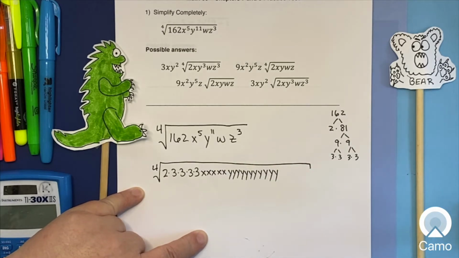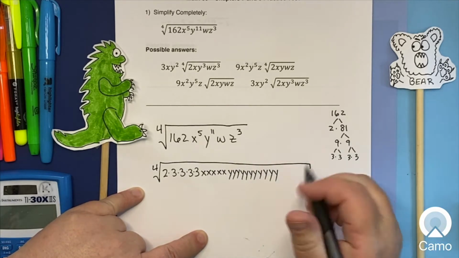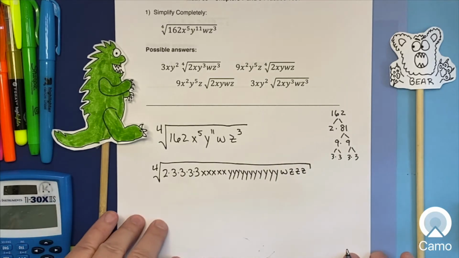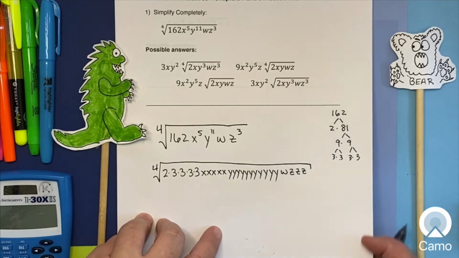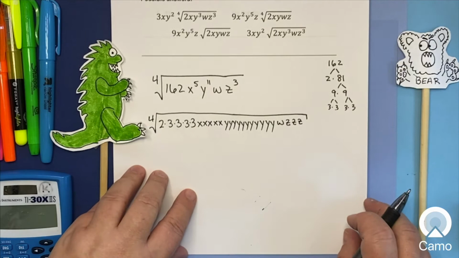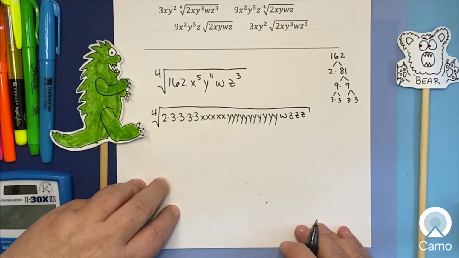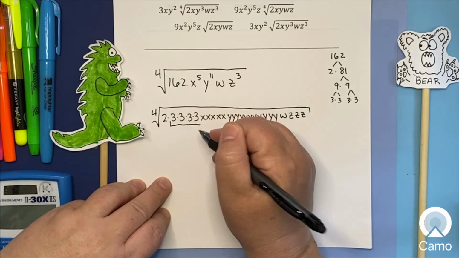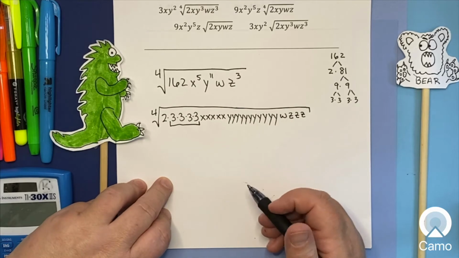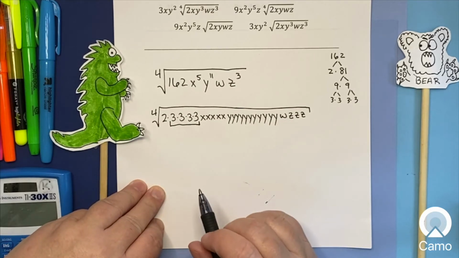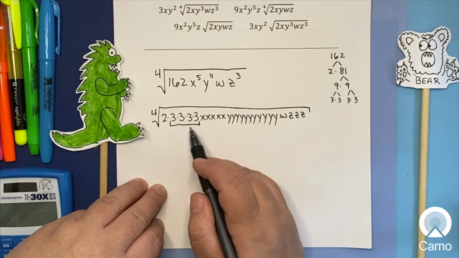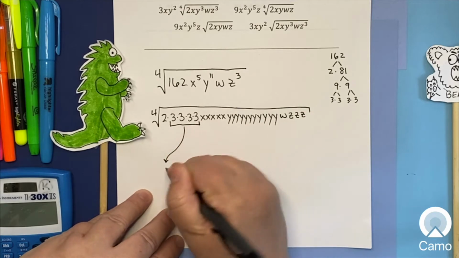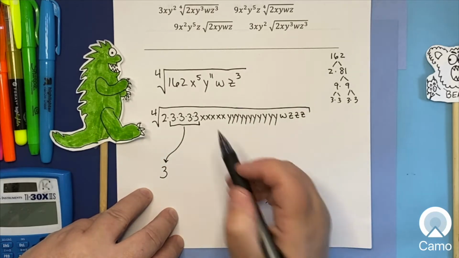Again, is this the only way to do this? No, not at all. But this is the way that I showed you. And this is the way that I think takes the least amount of hard thinking, and it's the way that it'll work every single time. So now what you want to do is you want to take sets of 4. So for example, there are 4 factors of 3. So we're going to get them running. And the bear comes, yum, yum, yum, yum, yum, and eats all of them except for the one that makes it out. Same thing with the x's.